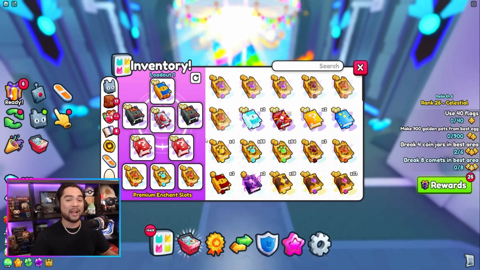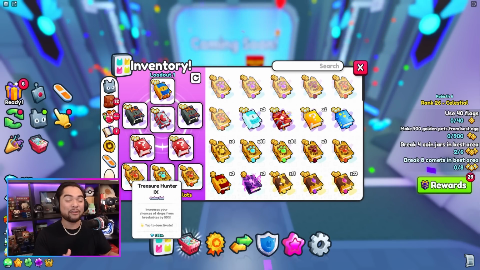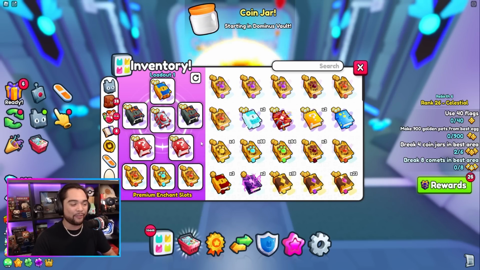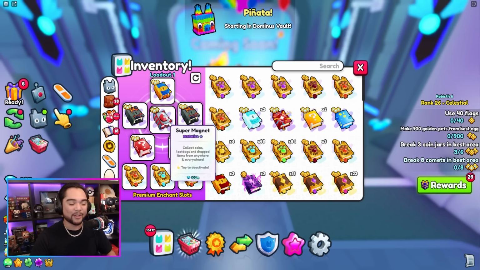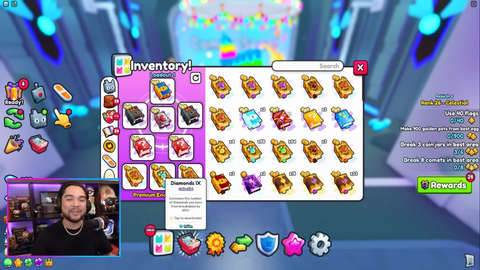For those of you guys who do have the max setup, this is kind of going to be what I recommend you guys run. Now, you don't necessarily need any of the empowered books, but they are a nice addition if you guys can afford it. I'm rocking 2 boss chest mimics, 2 boss lucky blocks, and then 2 treasure hunter books. The rest being filled in with the normal chest mimic, super magnets, and then diamonds as well.